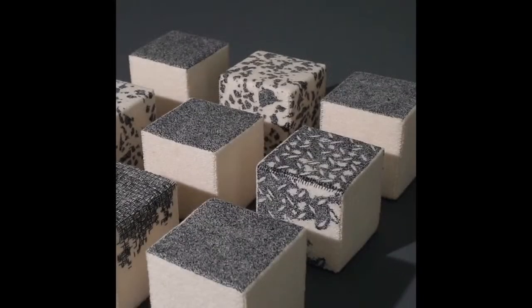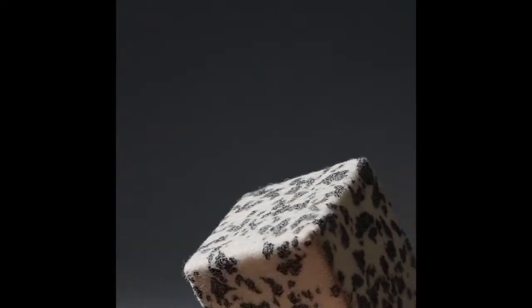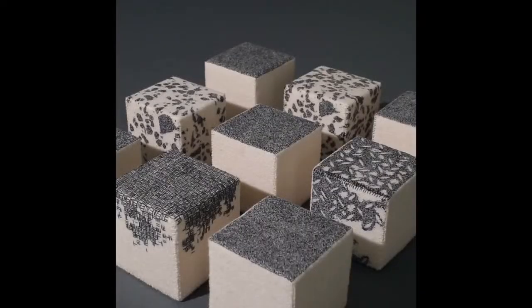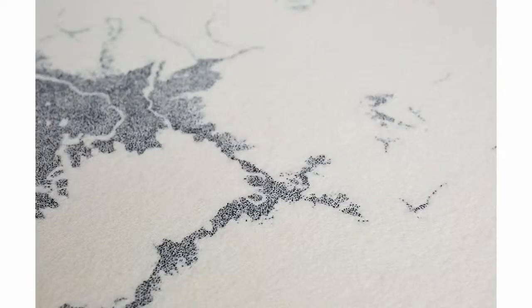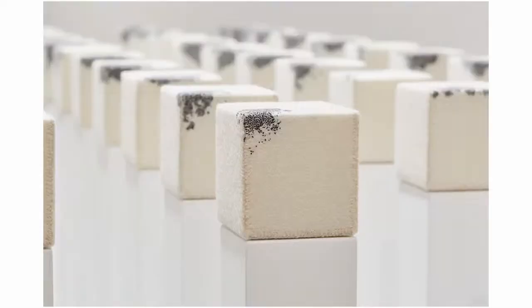Embroidery, but not as you know it. Richard McVetis is a contemporary artist living and working in London. Obsessed with process, Richard uses traditional hand stitch techniques and mark making as a way to make sense of the world by mapping time and space. Probably best known for his monochromatic style and series of embroidered sculptures in the form of cubes, he has taken one of the world's oldest crafts and transformed it into something astonishingly contemporary.